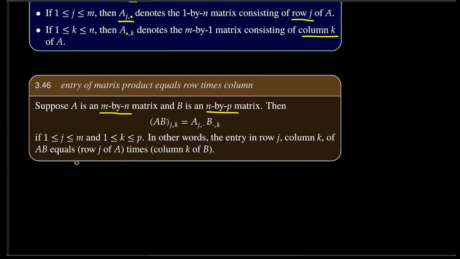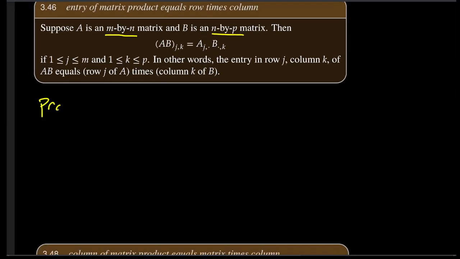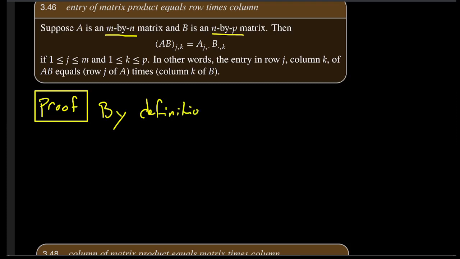I think this is relatively clear to see once you do the proof. You can represent each entry of a matrix product as a product of a row and a column vector in the usual sense, just of matrices of a certain shape. So here's the idea. By definition, that is, by the way we defined matrix multiplication, I will write it this way. AB, let me make it super clear by putting parentheses even.